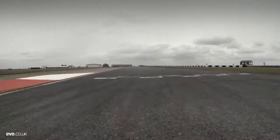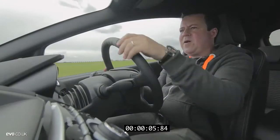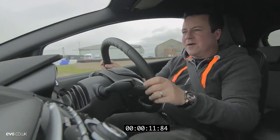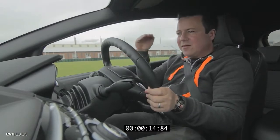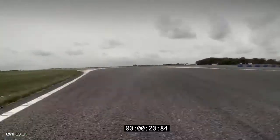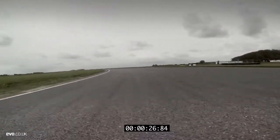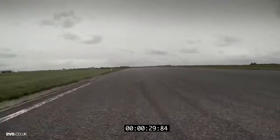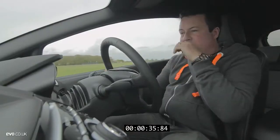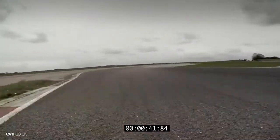Time for our fast lap. When you're really precise with it and you can just nudge it between understeer and oversteer, that's the balance you're looking for — and it's quite hard to find. It turns in really well but then there's not the grip there to lean on. It doesn't seem to generate the lateral grip that you really need to get into and out of the corner, and then it does this sort of hoppy thing. But the engine is strong — there's plenty of power and plenty of torque. It doesn't rev particularly hard, but that's the way with these little modern turbocharged engines. It does punch above its weight in terms of torque.